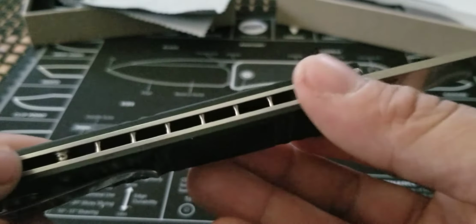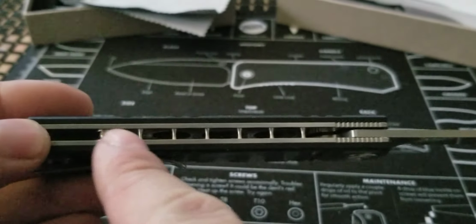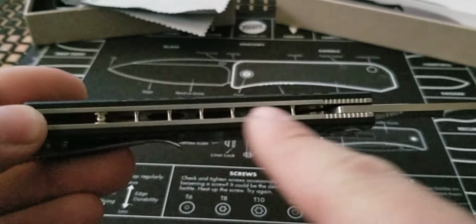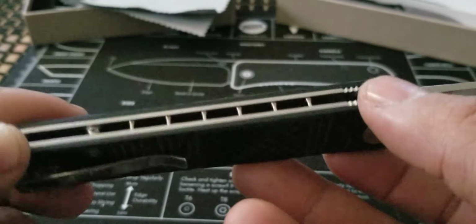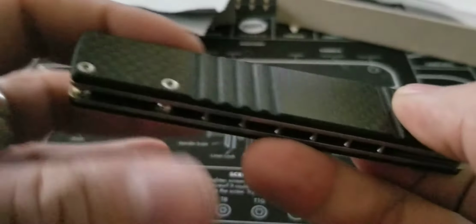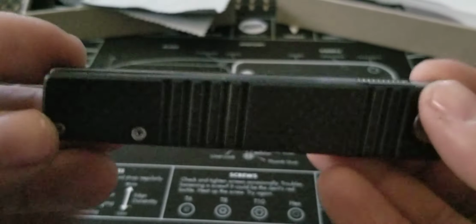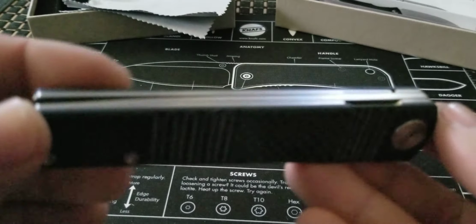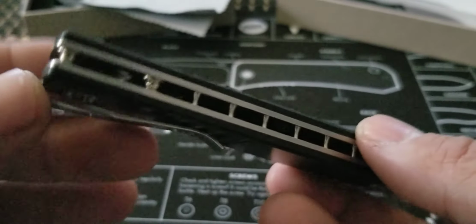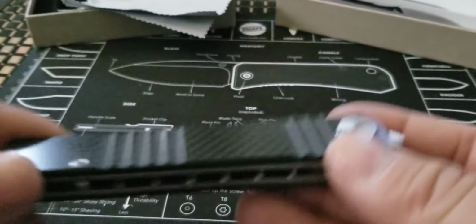Now, one thing that really kind of sets me weird is all these. I'm not entirely sure what that's for, why they did that. Apparently it's supposed to be for a little bit more support, more protection on the blade, I assume. But I get mixed messages, and I kind of go off of whatever information I'm told rather than what I read, so please forgive me on that. I probably should have done my research before this, but I get a little excited when it comes to new stuff.